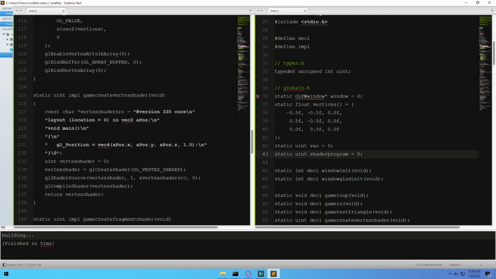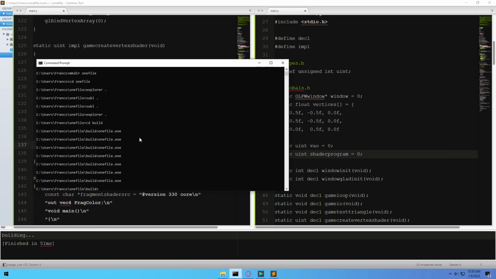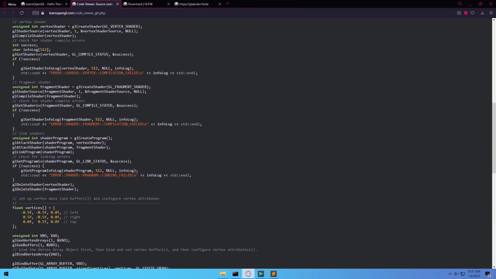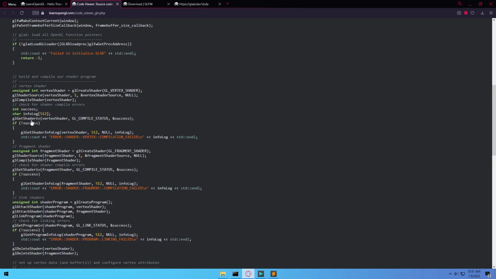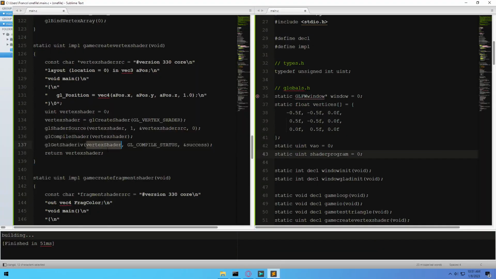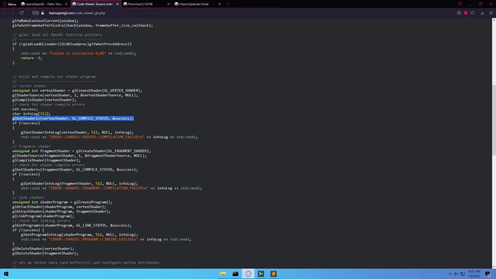I guess I'll have to... Okay, let's add the vertex. Okay, so when we compile the shader, we can check for this, and then status, what's supposed to be status?